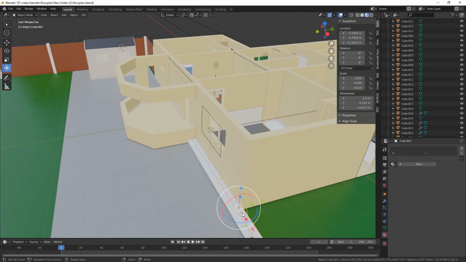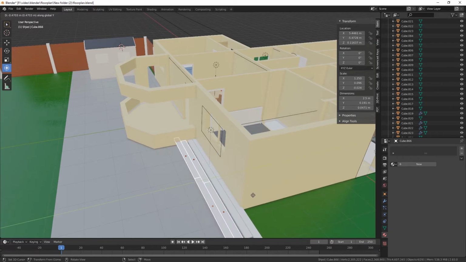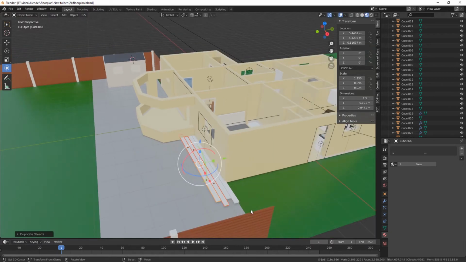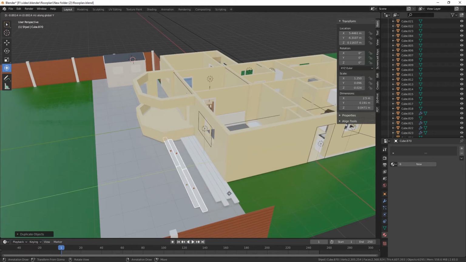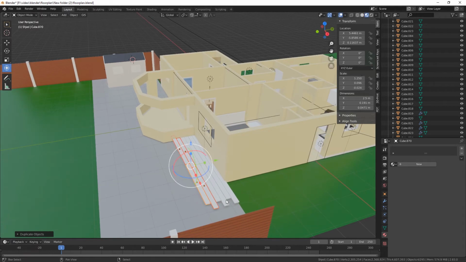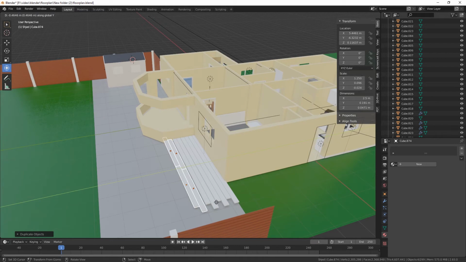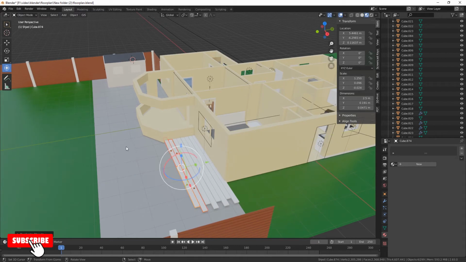So let's just select that, and that, and Shift D on the Y, Shift D on the Y, Shift D on the Y. Not really sure, maybe come out about here. Let's give it a whirl.